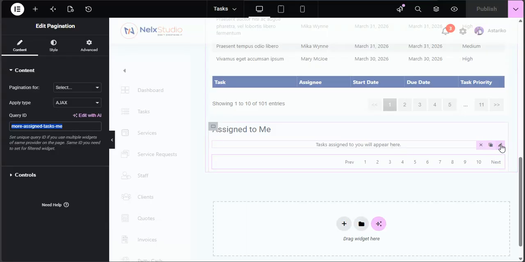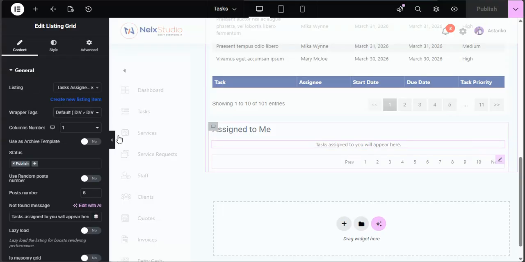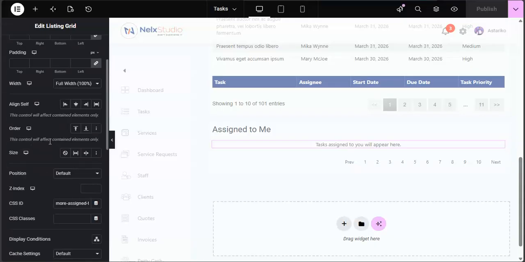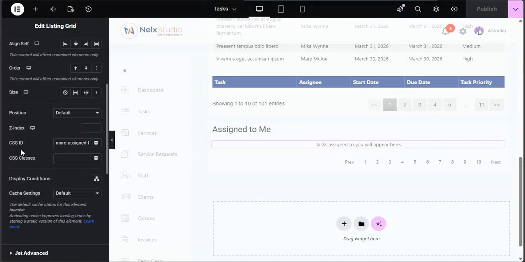Go to the advanced tab, and put that as the CSS ID as well. What that does is that it tells this pagination, hey, you are working with this specific listing and not any other listing on the page.